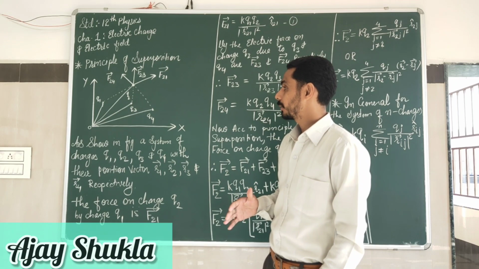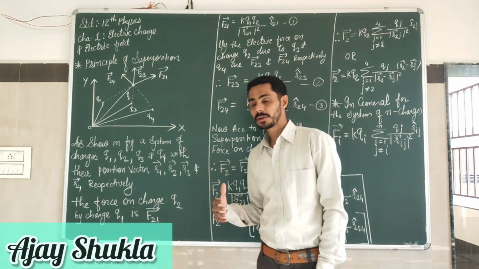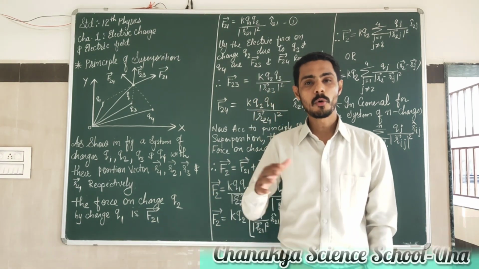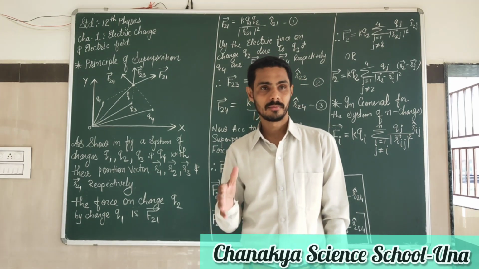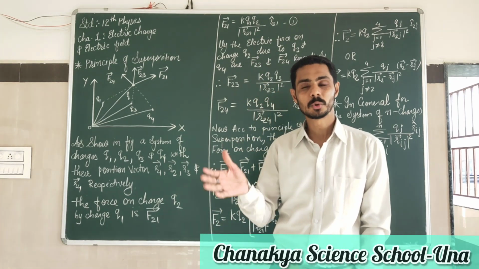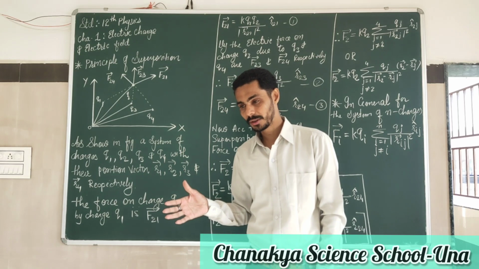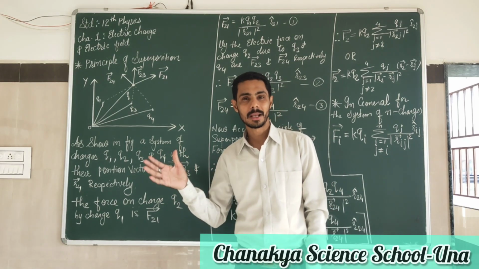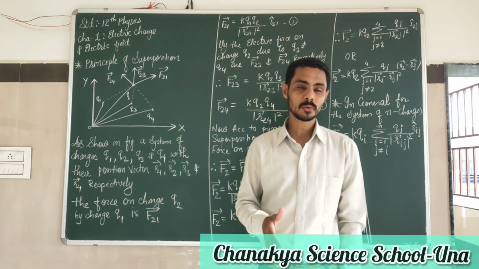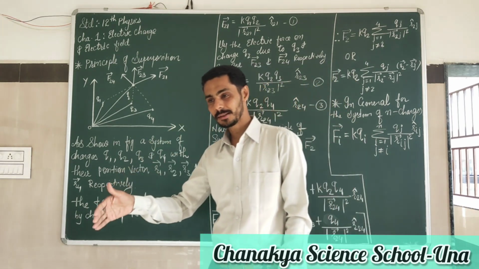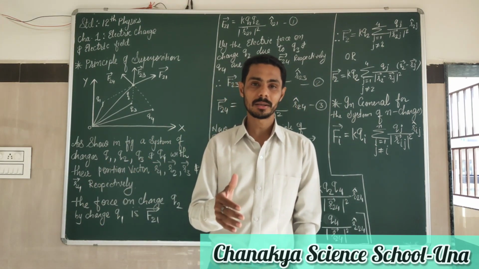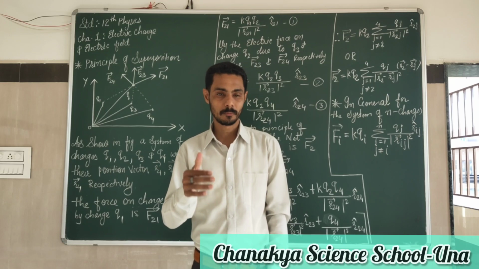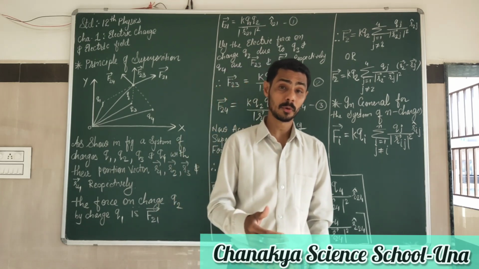Clear? But now the situation is, what if there are two or more charges? And literally we need more than two charges. If there are three, four, or n charges, and you are supposed to find the force on an individual single charged particle, how can we manage that? For that we need the principle of superposition.